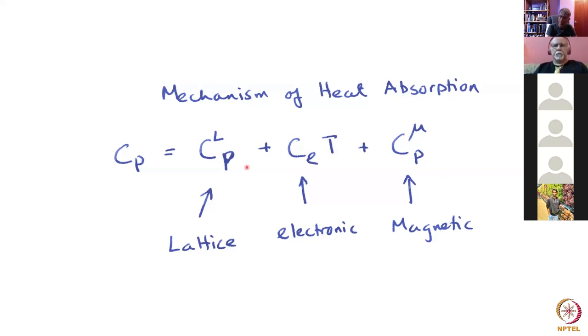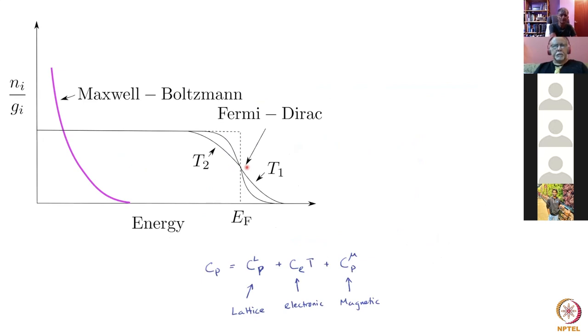And there is no limitation on how many balls can occupy a particular energy state. That is not the case for electrons. For each energy band, you can only have two electrons with opposite spins occupying that energy state. And that's illustrated here. So this is the Boltzmann distribution that I talked about earlier. There's really no limit on how many particles can occupy a particular energy level. But in the case of electrons, only two can occupy any particular energy state. So at zero Kelvin, these are all the occupied states. And the maximum energy which is occupied at zero Kelvin is called the Fermi energy. As we raise the temperature, only those electrons in the vicinity of the Fermi energy can actually jump to higher energy levels. So it's a very small fraction that can participate in the process of absorbing heat.